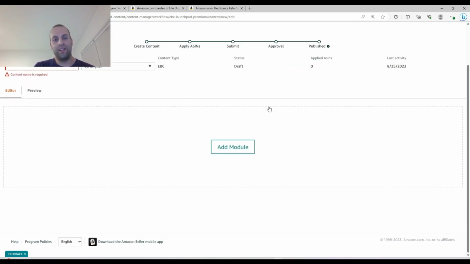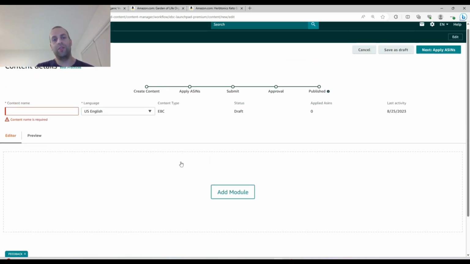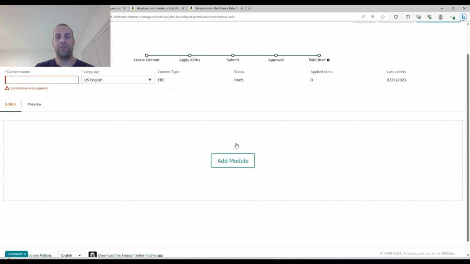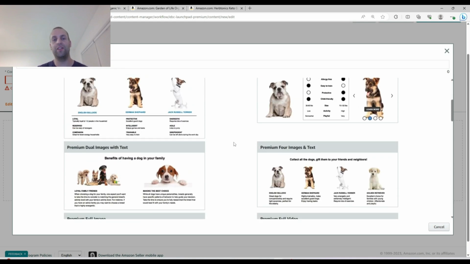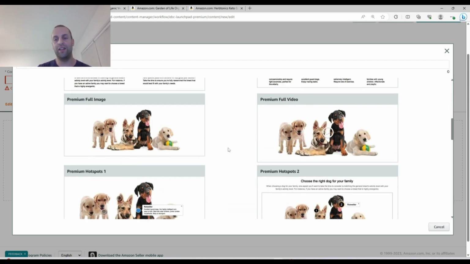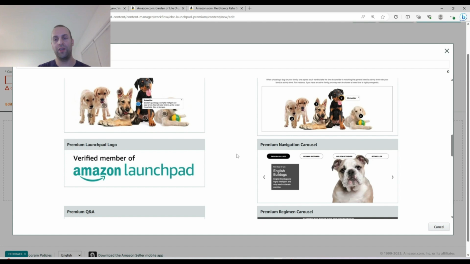Now, in this case, if you're looking at the premium modules, you get a maximum of 7 of these modules. So you want to keep that in mind when you're creating the content and make sure that all 7 modules encompass exactly what you want to include. So you can see here there's a lot of different types. I'm not going to go over all the types in this video, but certainly something you can explore and decide what you think works best for you.